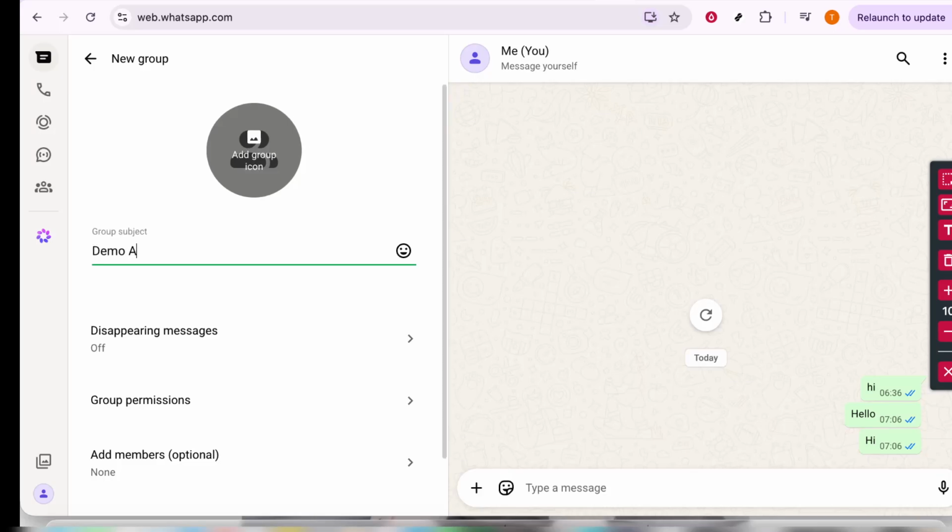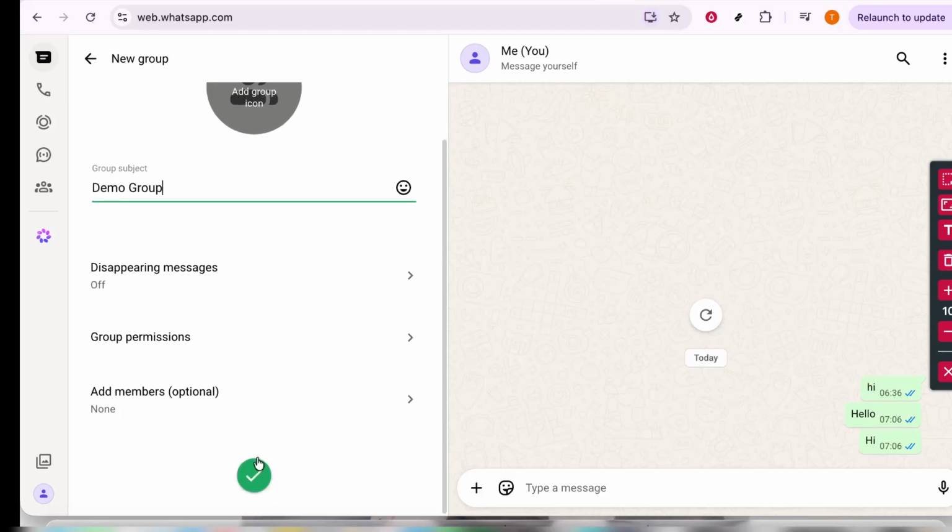On the other hand, if you decide to add an existing group, the process is slightly different but equally simple. Clicking Add Existing Group will bring up a list of groups you're already part of. Select the ones you wish to include and follow the on-screen prompts to add them into the community.